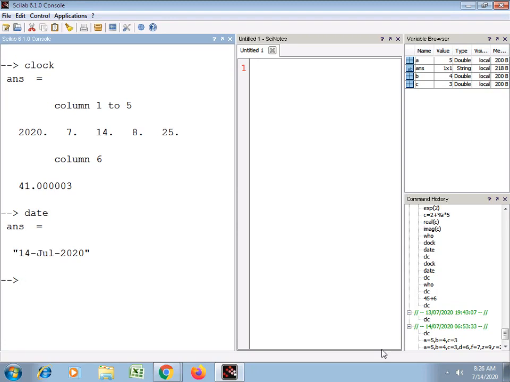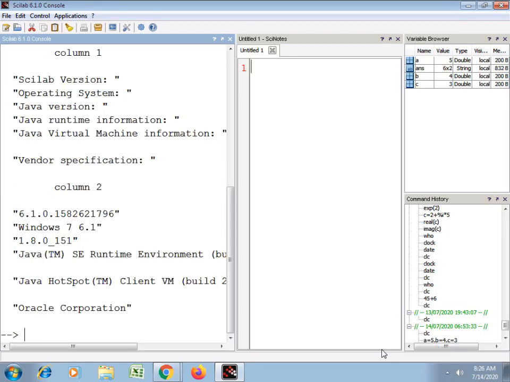Now the version command. Type ver and then enter. It will show the version of Scilab, the operating system and other things.